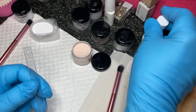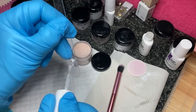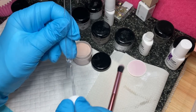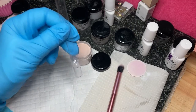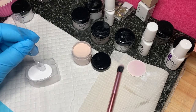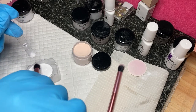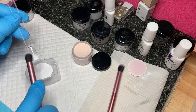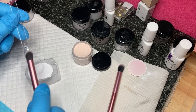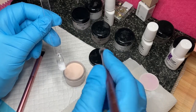Okay, so number one. So that's your base. Now I want the white to be quite white at the end, so I'm just going to dip the very end in like that. Oops, come up here. So dip the end in like that, and then I'm going to get some white and sprinkle so far up the nail. Then I'm going to get the pink and sprinkle down from there.